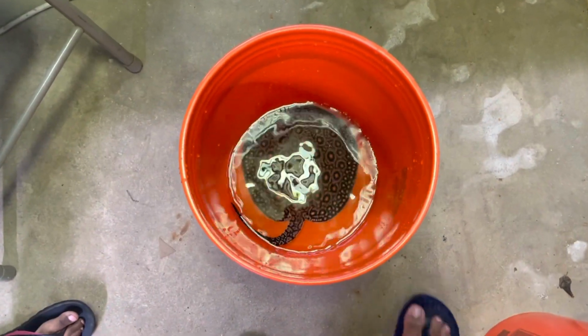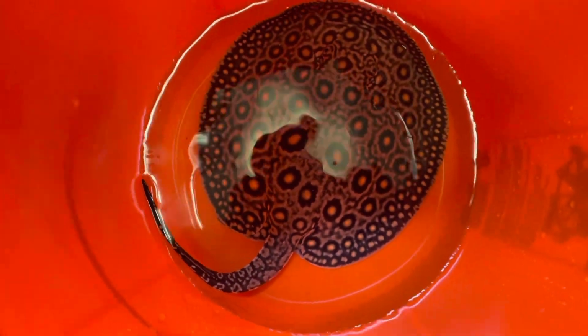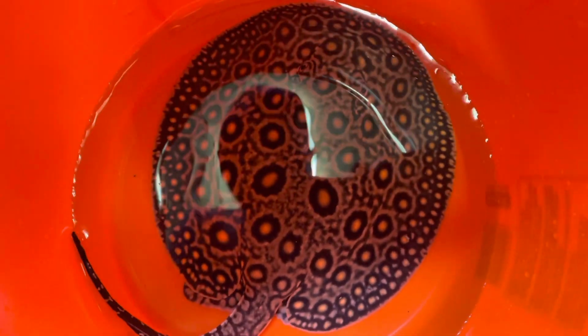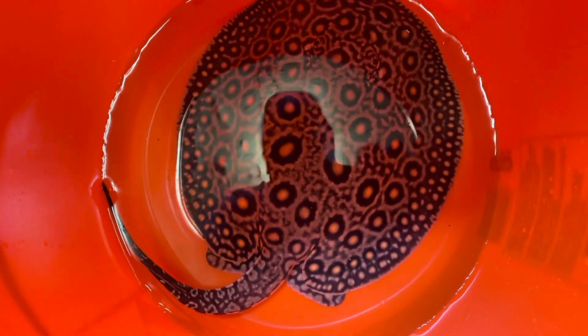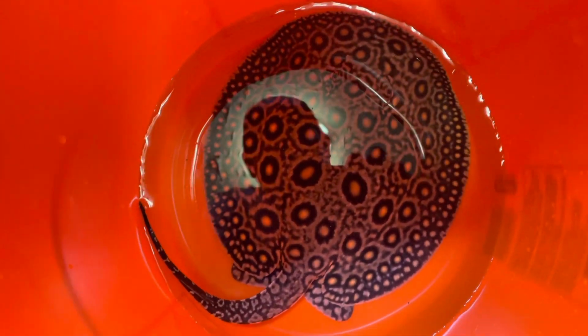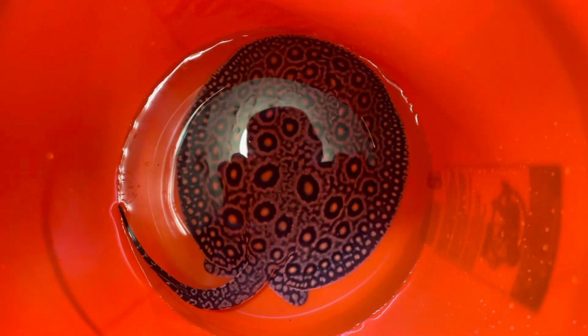All right, guys, later. Ooh-wee. Look at that, guys, look at that. That's my male that I got from Kells last year, November. Look at that, just took him out. He's basically the size of the bucket. I'm just going to show you guys as I take him out.